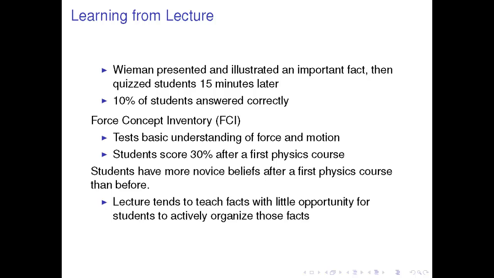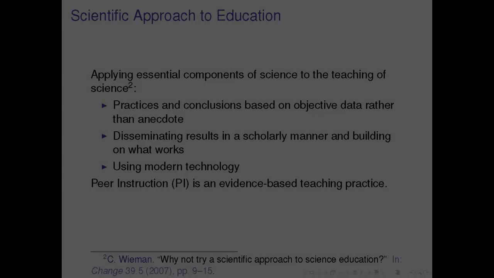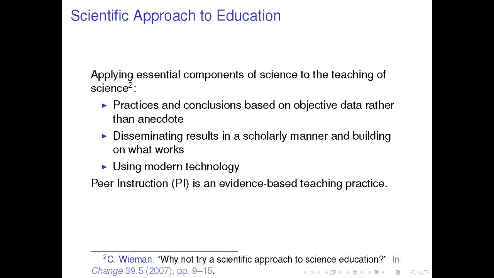So there's this proposal that he gives and that others give that in order to improve education, we've got to take a scientific approach to it, right? It works for science. We've had considerable scientific advances, and so maybe we should apply the same kind of thinking to education, right? And so that involves using techniques that have observable outcomes and then communicating our results to others and kind of treating education as a science. It's really hard to do, right? Because students are not exactly as predictable as bacteria and things like that, so it's not quite as easy, but I think the notion makes sense.